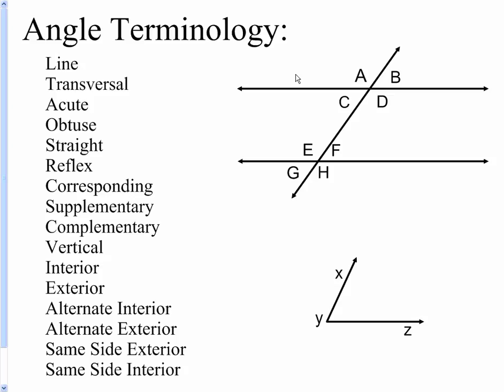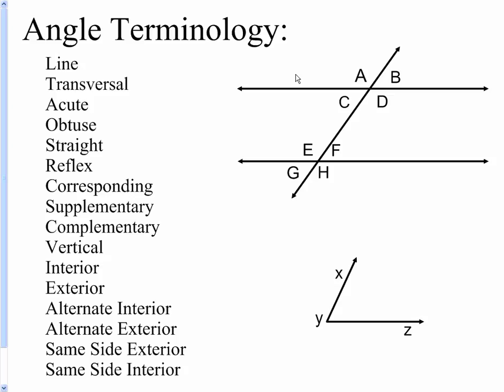Do you know what they're called? No, the angles that are equal aren't supplementary. That's different. Those are ones that are across from each other, like A and D or C and B, are called vertical angles. All right, got to get these terms back in your head because these are the kind of things that are on the MCA. You got to know all these things.